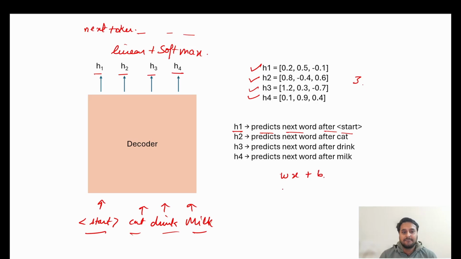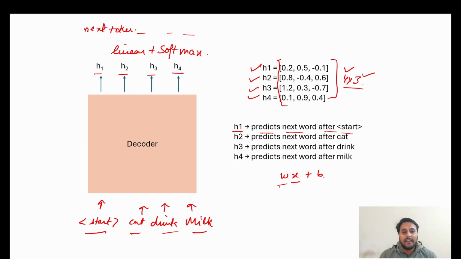Wx plus b. Now here, what is x? X is basically this matrix. This is our X matrix, and its dimension is 4 cross 3. 4 represents the number of tokens, and 3 is the vector size of each input token. Okay, so we will multiply it by the weight matrix.